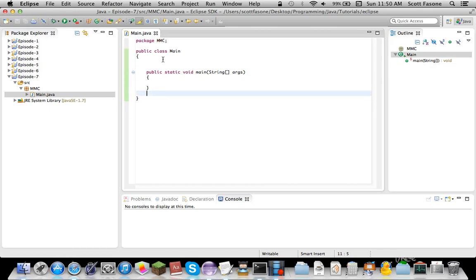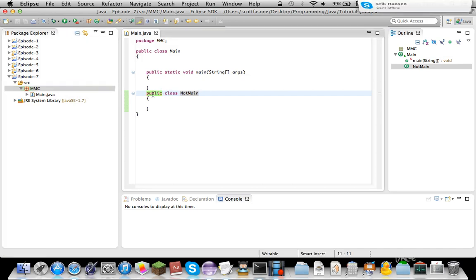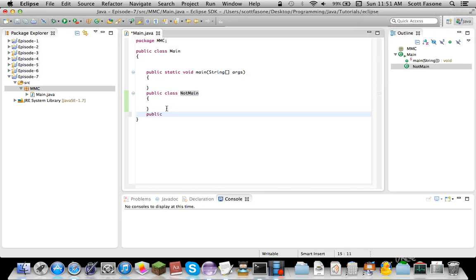But if we declare a class within this class, you can make it public, private, or protected. It means a couple different things from what it normally does in normal methods. Since this is a nested class, public really means package private, similar to protected. And protected functions the same, and private means that. But there's a difference between those and, well, we'll just do another public one, but this time we'll make this class static.